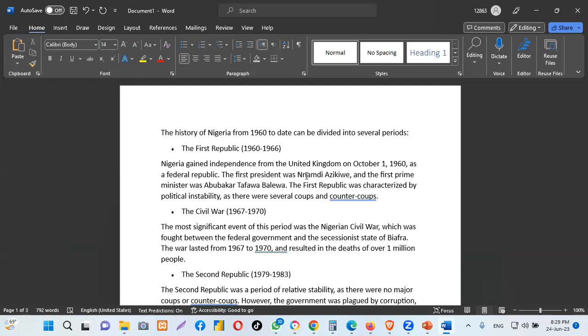for you and I. By now, I don't think there should be any students failing in school anymore, except they don't want to read. I don't think so. So this is what you can do with your Microsoft Word. Although there is a lot, I'm going to be focusing on Microsoft Word for some time now, because these are just the tip of the iceberg concerning what exactly Microsoft Word can do for us.